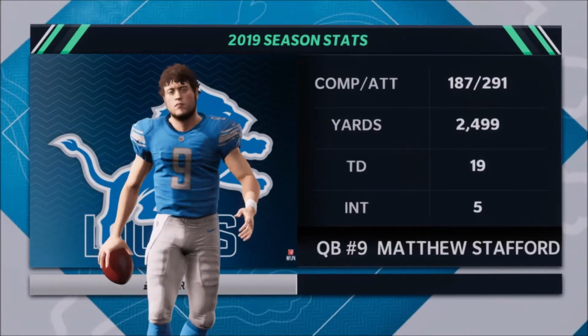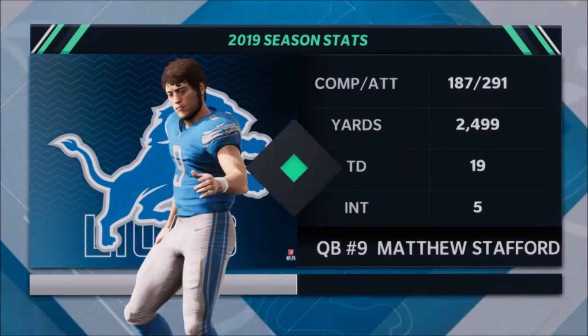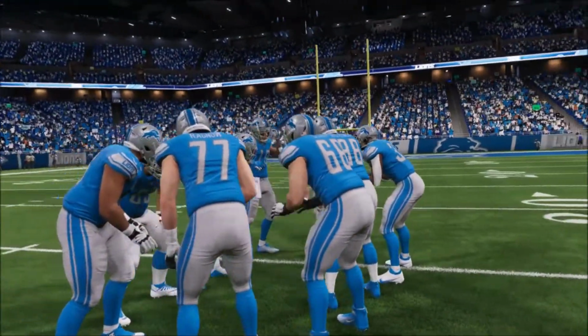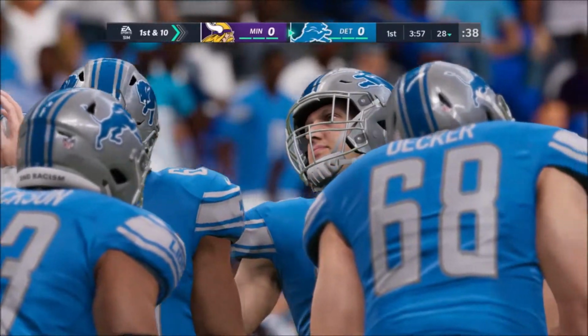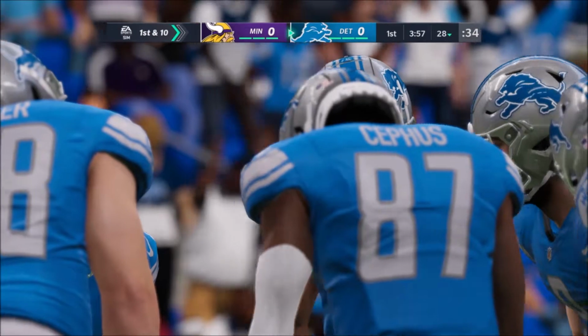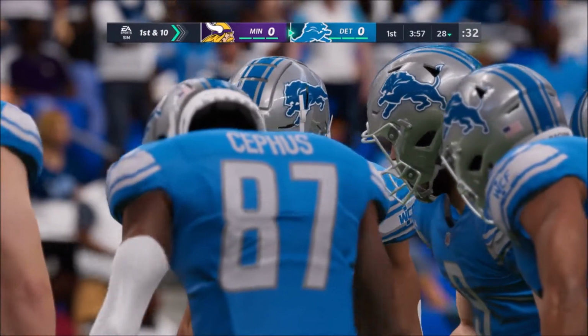His arm strength is often described as out of this world, and I've seen some throws out of him that are just really off the charts. But sometimes he relied on his arm so much his footwork got in the way, which led to some inconsistency. But I've loved watching him evolve as a quarterback. He gets better and better each year.